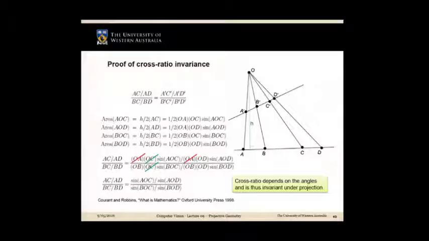And as we have said, angles don't change. So if angles don't change, that means cross ratio is preserved, right? It's an invariant property of the image, right? So cross ratio depends on the angle and is thus invariant under projections, right? These are pretty simple mathematical calculations, right? You just find the area, chuck in the values in the formula and solve that, and it gives you this sine expression.